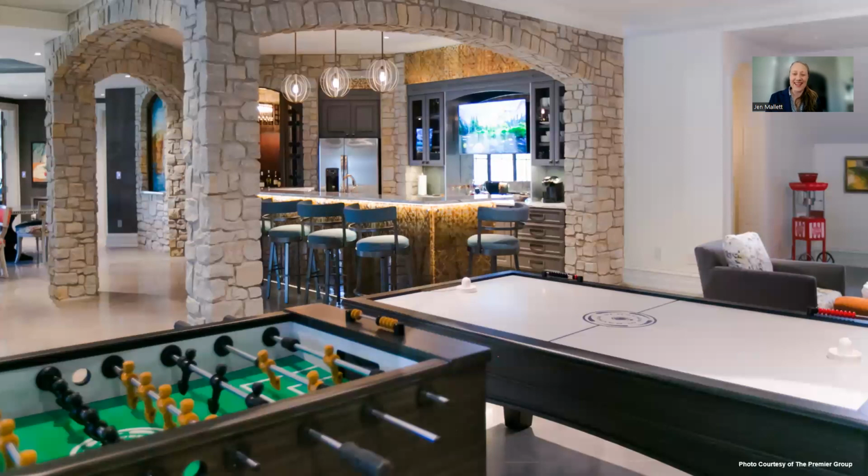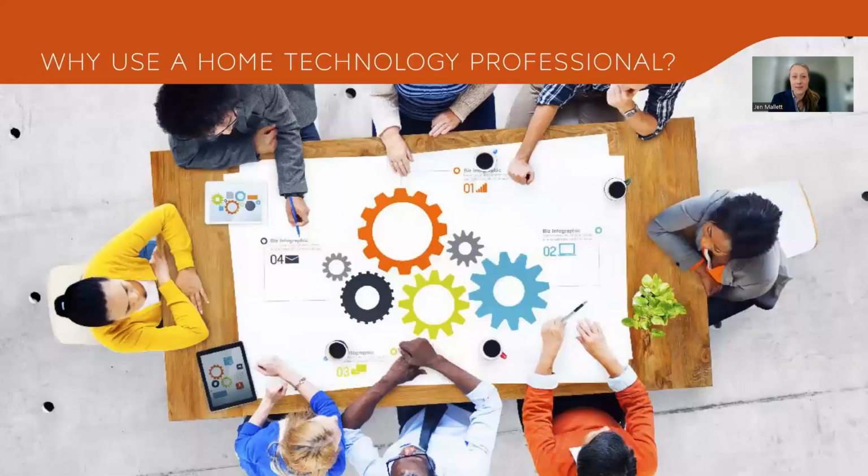This is that bar again. This is kind of the game room. So this shows you that within that space, not only are you creating an experience within a bar for the technology, but you're also thinking about the areas that extend beyond it. So for example, here, the placement of the TV is really important because the people playing foosball here can also view the television. Right? If the television was placed behind one of these columns, maybe where the other portion of the bar is, then you lose viewing area when you're in the gaming room. So this doesn't happen by accident. I love this example because it shows that this is intentional. The placement of the television, there's a variety of different places you could put it. It's intentionally put here so that it can be enjoyed in multiple areas within this space.